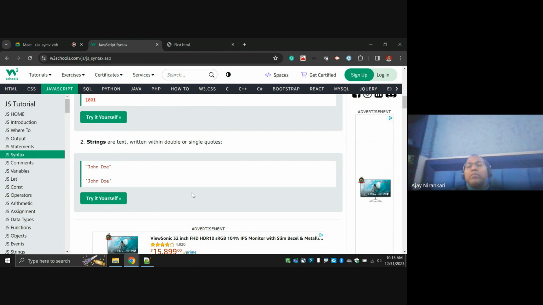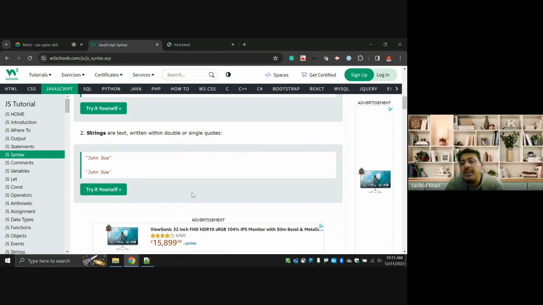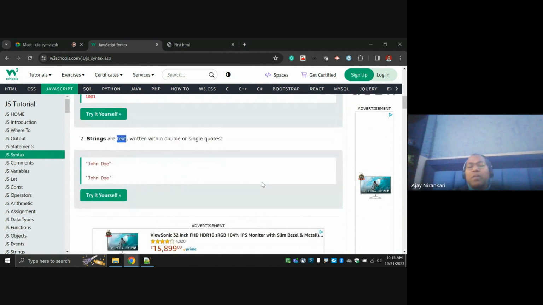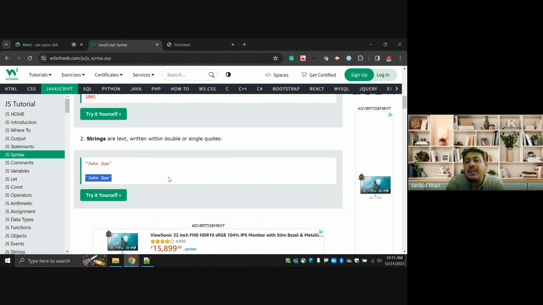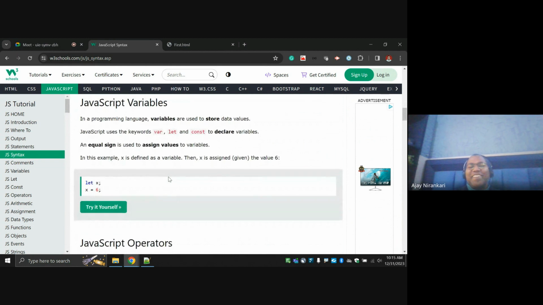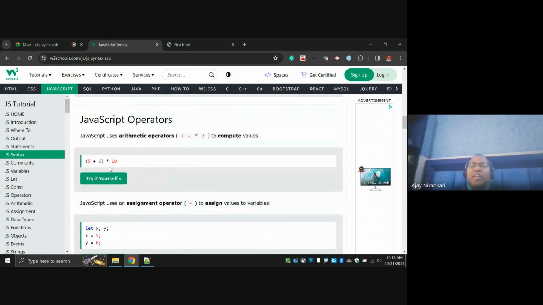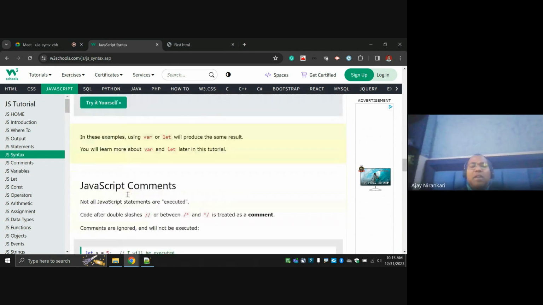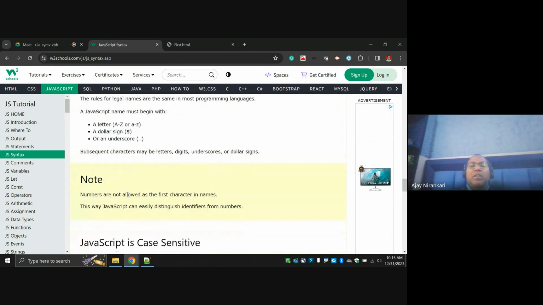There is no problem. Both are flexible and considered text. But in Java, you cannot declare a string in single quotes; single quote is for one character. JavaScript is very flexible. All the basic operators are given, plus, minus. You will try. There is no problem, and everything is very simple.